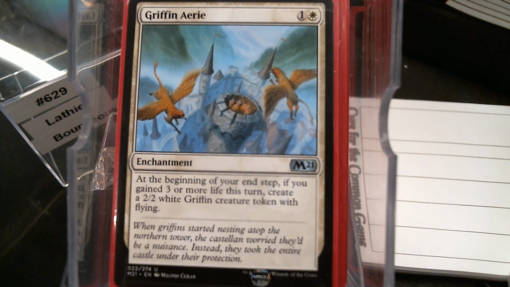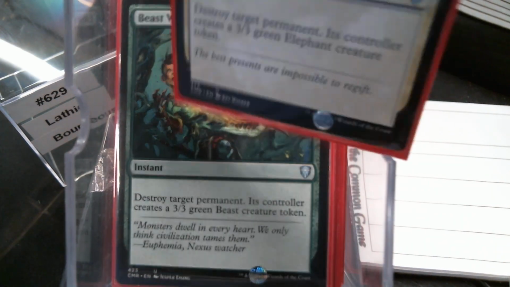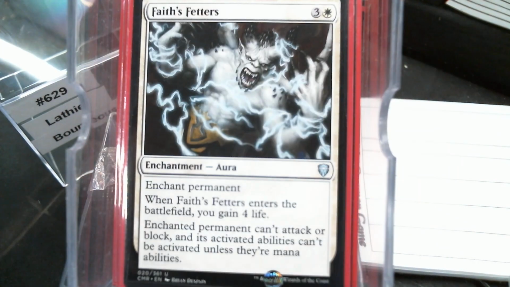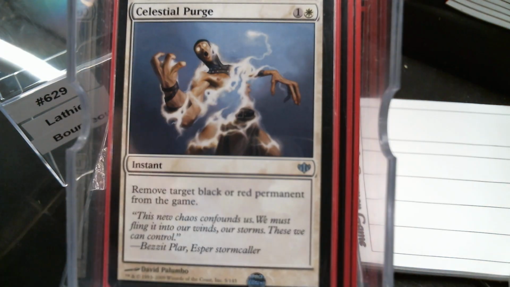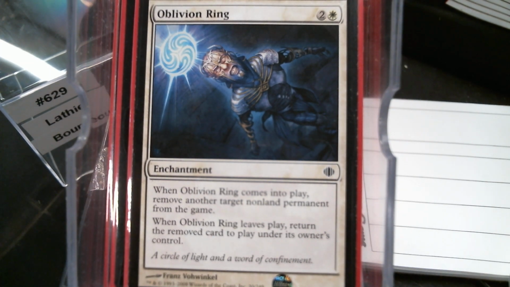Removal. Man, there's a bunch of removal. Our only green piece of removal is Beast Within. Of course, we got the white version, the Generous Gift. Swords to Plowshares, Condemn, Disenchant, Path to Exile. That's removal that actually gains us some life. Invoke the Divine. Yeah, I know we're paying a whole extra mana, but you're gaining 4 life, and that triggers a lot of things in this deck. Celestial Purge. Lapse of Certainty, I think, don't get enough play. It's a white counterspell, and then Oblivion Stone, Oblivion Ring, which brings us to our non-basic lands.